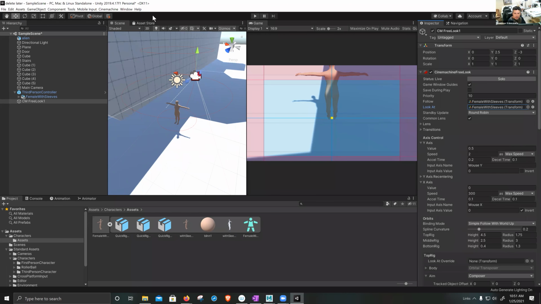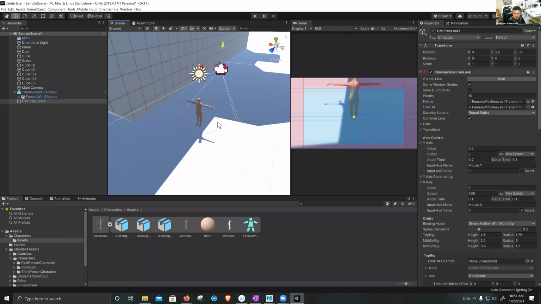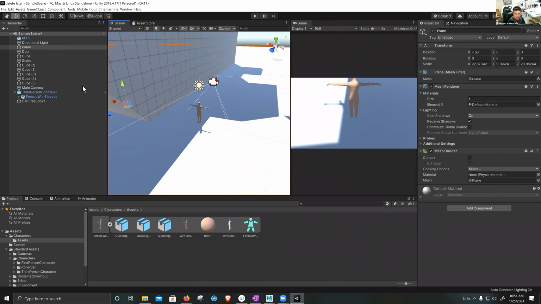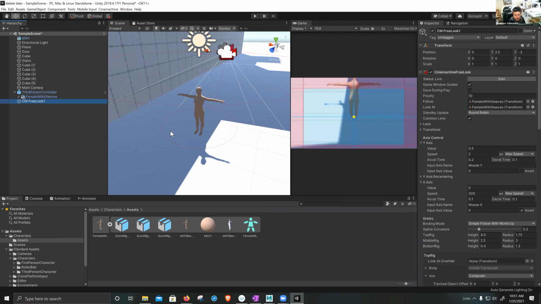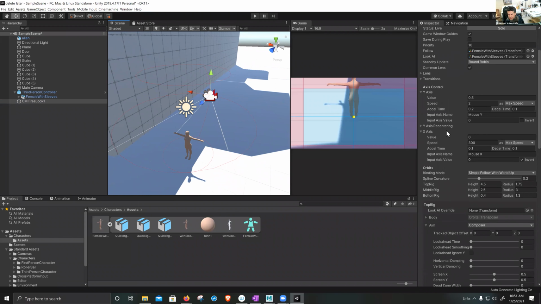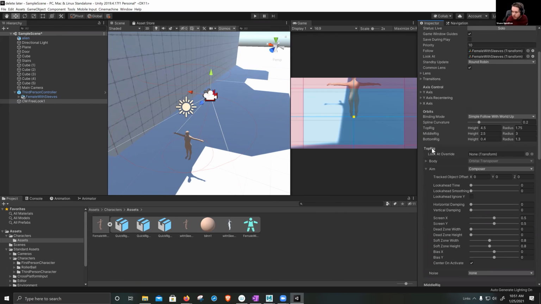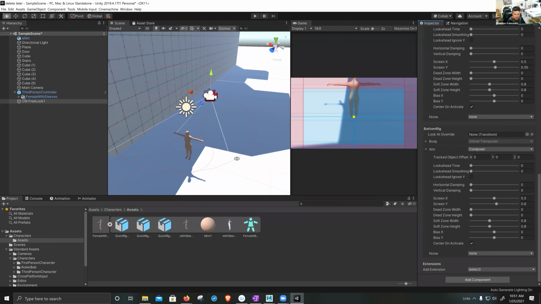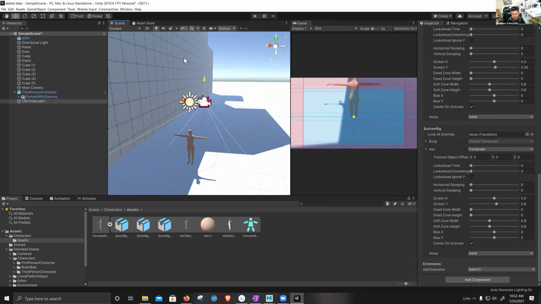When it creates it, and let me make this window bigger here, it makes 3 circles around your character. These 3 circles are where the camera moves. So it will, shoot, I deselected it. This little circle on the bottom is when you move the mouse and you're at the feet of your character. This one in the middle is where it regularly looks, and this one is from the top. If I look at the Cinemachine component here, there is axis control. There's a top rig, a middle rig, and a bottom rig. So the rigs are just these circles. This circle is the bottom rig, this is the middle rig, and the top rig, obviously.